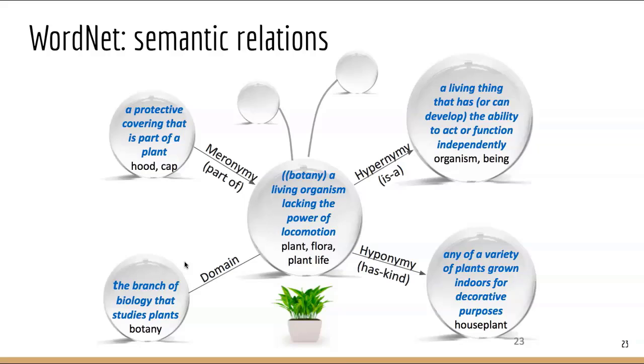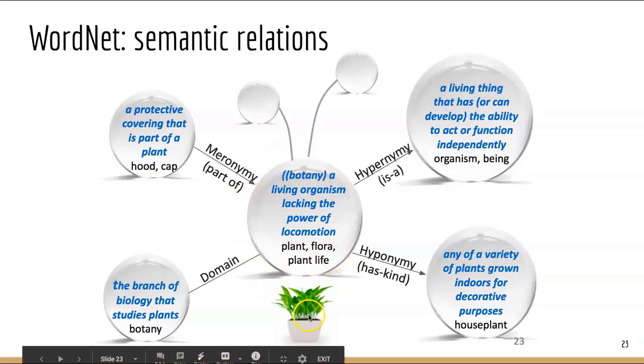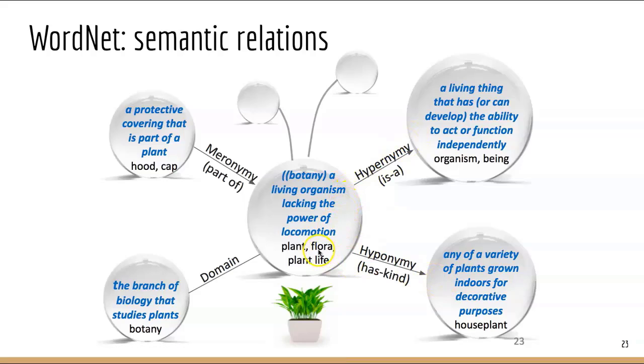So a synset is actually one of the circles here that we have in this image. So here, for example, we have the synset of plant, and plant is then connected with all the different synsets like house plant or organism, being. So this is a hypernymy relation or an is-a relation, and this is a hyponymy relation. So then you can see WordNet first as a dictionary, but you can see it also as a semantic network where these different concepts or entities are linked together.